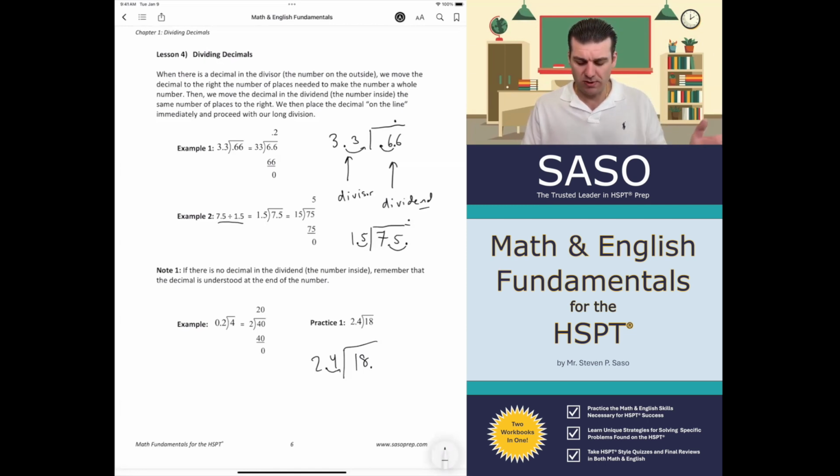We actually learned this in a previous lesson, right? So this is coming back now that we need to know this. And then we move it over one place to the right from there. So there we go. Now we're going to add a 0 here as a placeholder. We're going to put our decimal after the 0. We're going to put that decimal up right away. And now we can go ahead and divide. So 24 doesn't go into 18, so we don't have to put a 0 or anything there. That's fine. How many times does 24 go into 180?